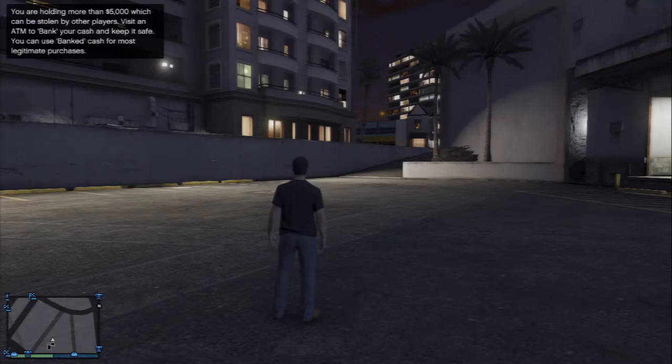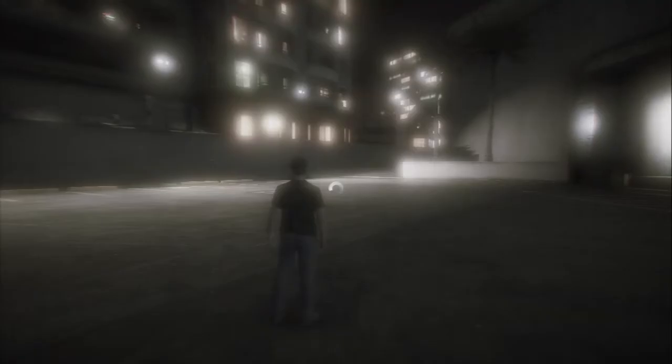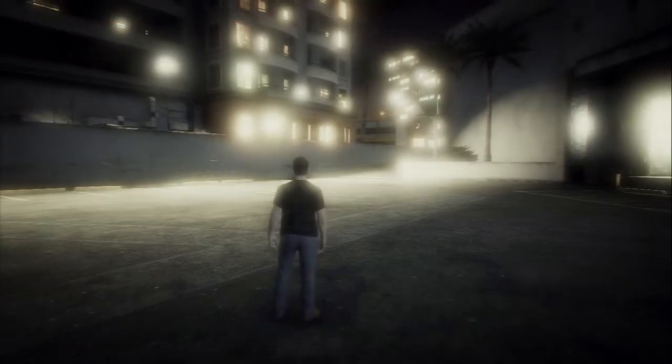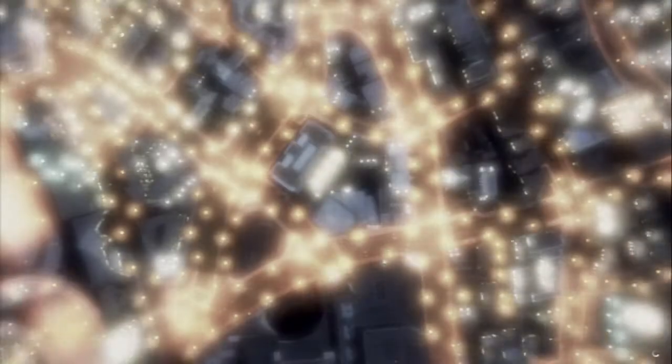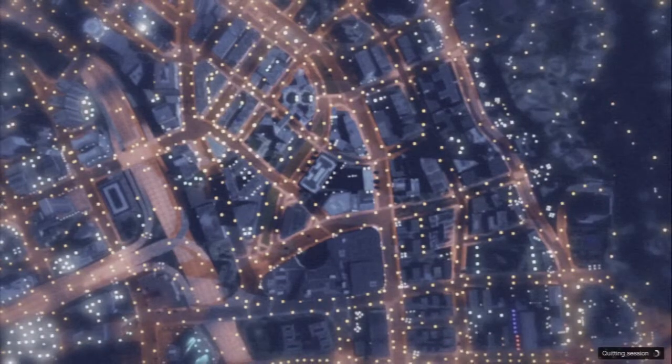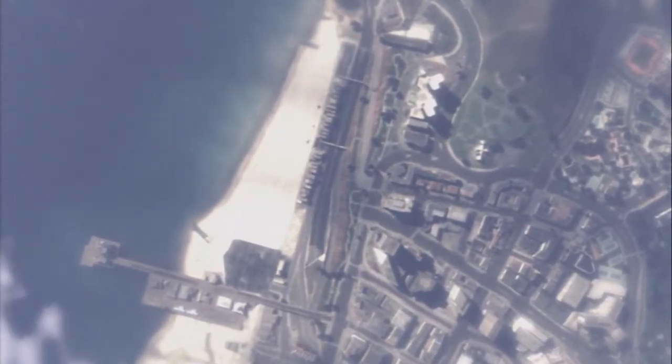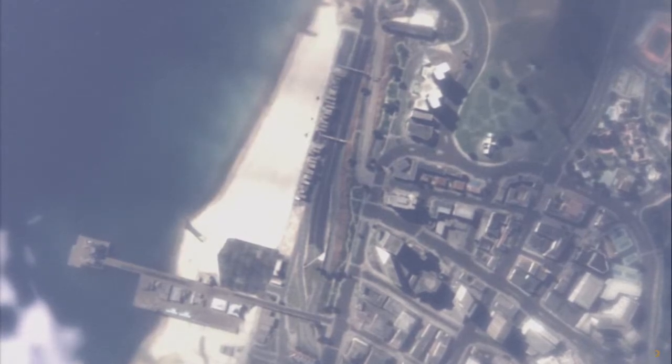Bottom right corner. There it is. Once it's gone, you hit start. Online, leave GTA Online, and when that's done, you will immediately load back up another closed friend session, and then you can do the same thing over and over and over again. You will spawn near the garage, grab a vehicle, sell it, and do the same thing. I'll show you that it works.